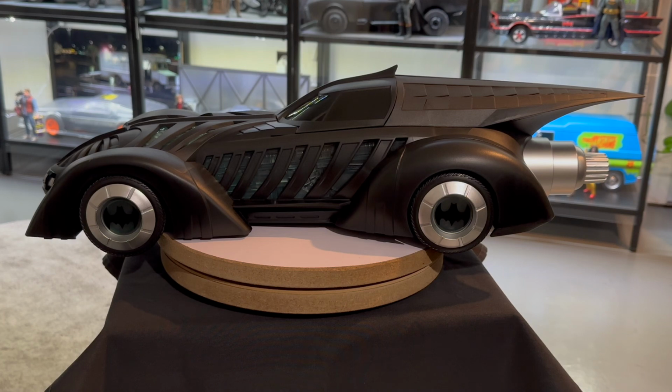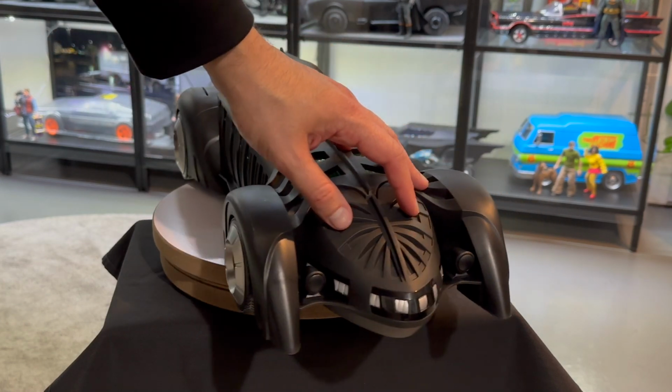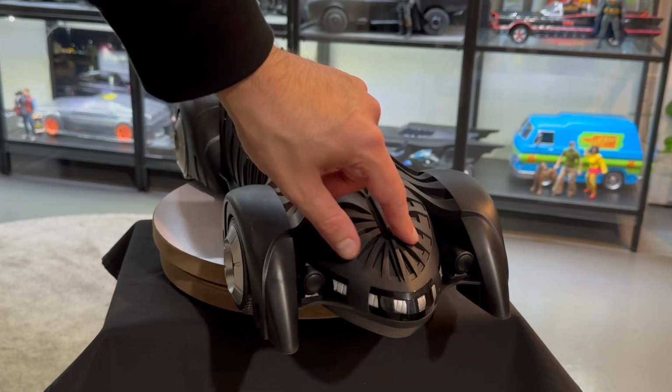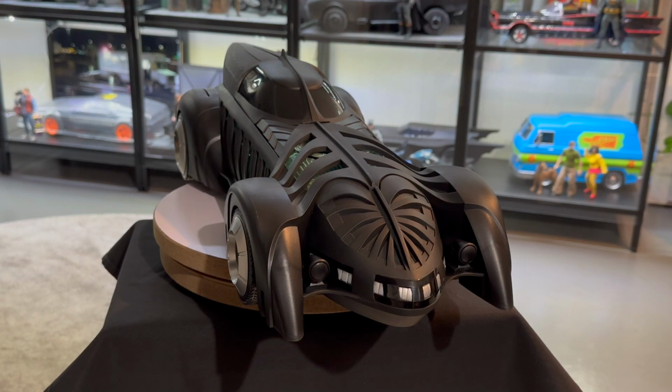It looks like the Batmobile is supposed to be. It's going to look better lit up. One inaccuracy right off the bat is that this is supposed to be open. You're supposed to be able to see in between these grill pieces here, to see more of the blue light and mechanics of the car. There's a version of me that might cut that open and put some stuff behind it, but I don't think that guy exists anymore. Because it's a lot of work for something that, once it's on your shelf, you kind of don't really remember is there anymore.